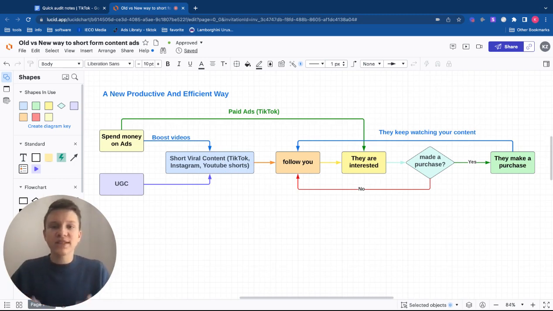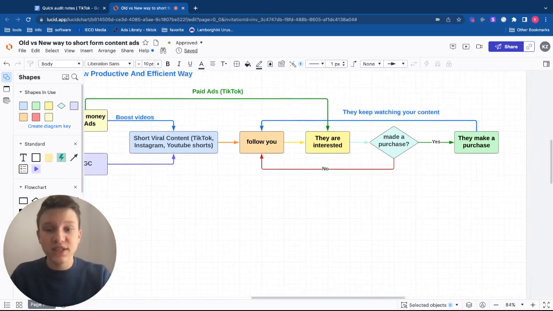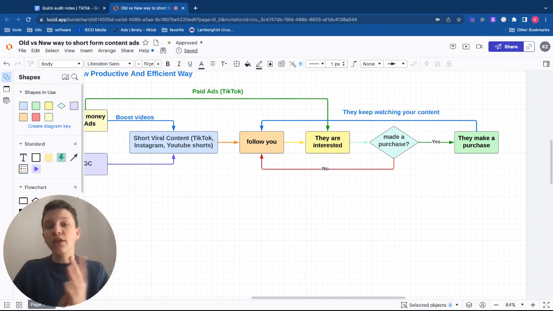And why is it so cool? Because we just promote this video with paid ads. TikTok sees, whoa, this video has a lot of views, so I'm gonna promote it too. And TikTok promotes it too. So if your video is viral, if your video is really interesting for people, it's, for example, like a rocket. I really promise you, you can just try it, and you'll see that it's a really cool strategy. Part of them will follow you, part of them will buy your product, but they're all in one place in your profile.